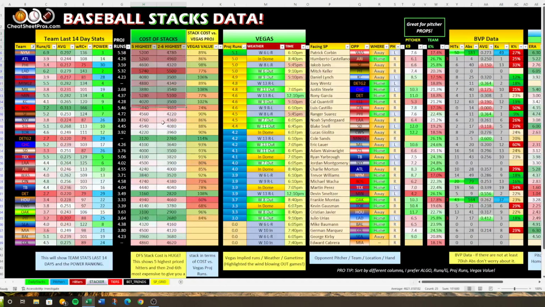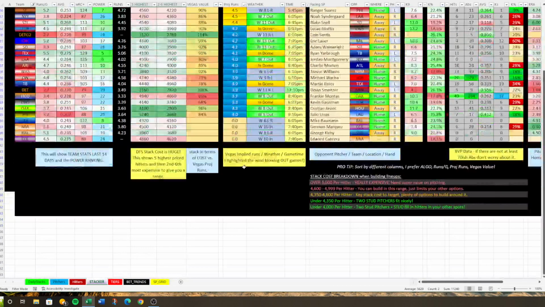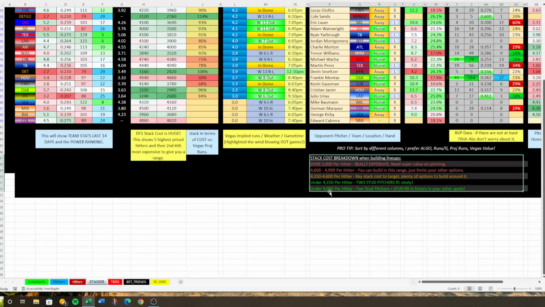When we look at the cost of your stacks, we look at the 5 highest and then the 2 to 6 highest to kind of get a range. And if you haven't seen this before over here on the stack tab, I put a breakdown for when you're building. So if you're averaging over 5,000 per hitter, that's really expensive. You need to have some value fill-ins and value pitching. 4,600 to 4,999, so 4,600 to 5,000, you can build in that range. It kind of limits you a little bit. Your sweet spot here is basically 4,350 to 4,600. You can build really good lineups. Most of the GPPs that I've been in the top 5 in, I was kind of in these 2 ranges here.